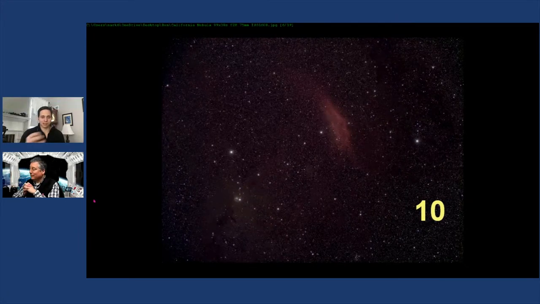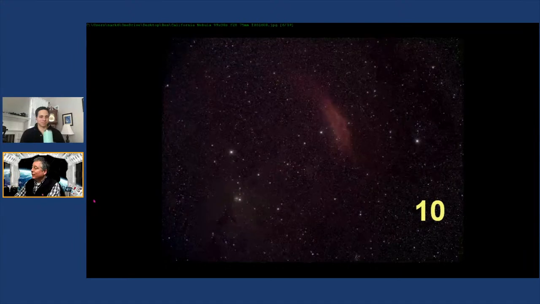I took this using the 75mm f1.8, and as you can see, I've set it to f2.8 because it does have a little bit of coma in it. And then, 99 pictures. I did that with the built-in intervalometer in the camera, with the 30-second exposures. It just ran for about an hour.